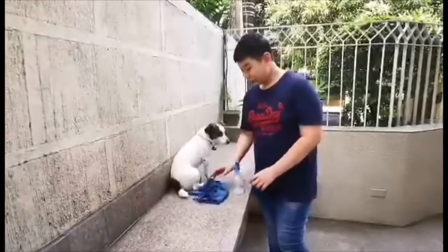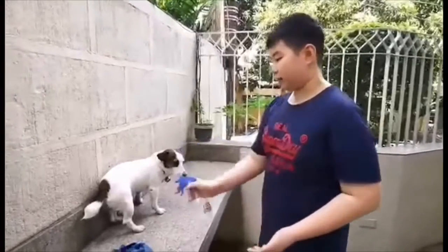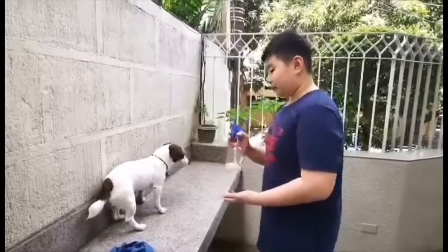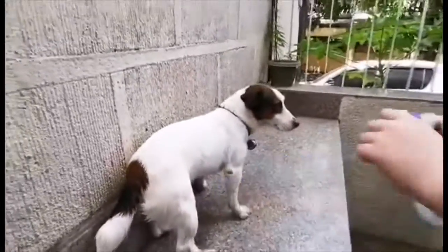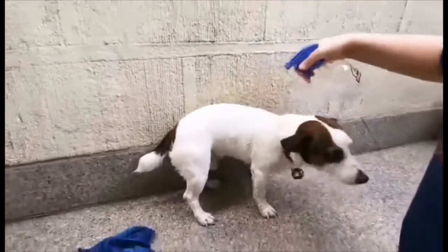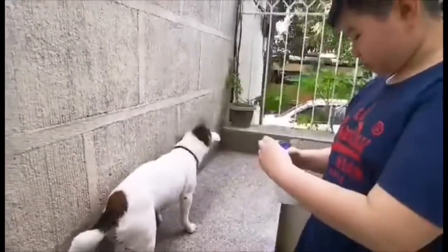Then after your dog is dry, not too dry, you spray this. Be sure not to spray him in the eyes or in the nose. Just in this area. This is Downy. It makes your dog smell better and makes him cleaner a lot longer. The dog is now finally dry, and this is where we end our video.